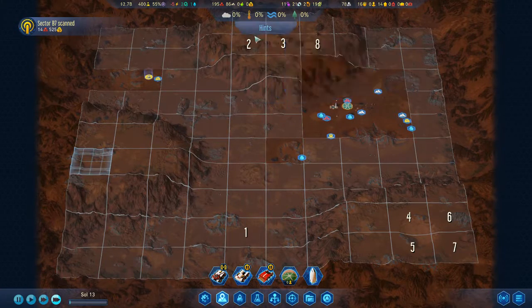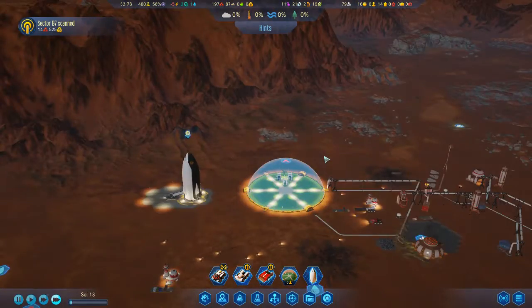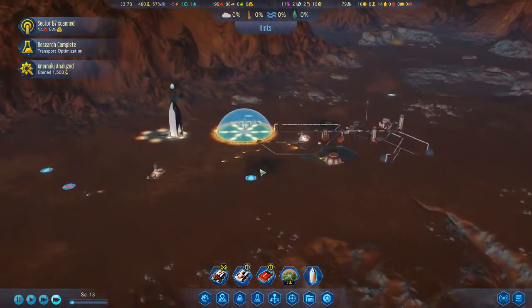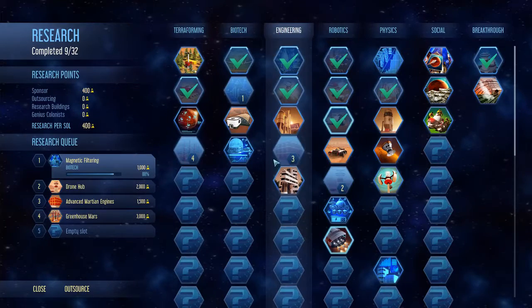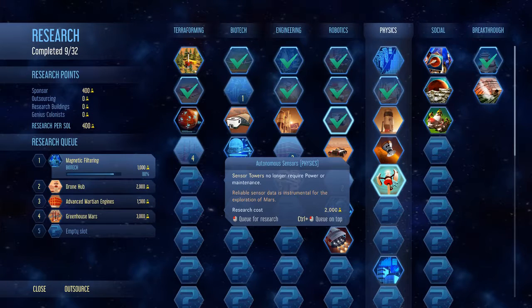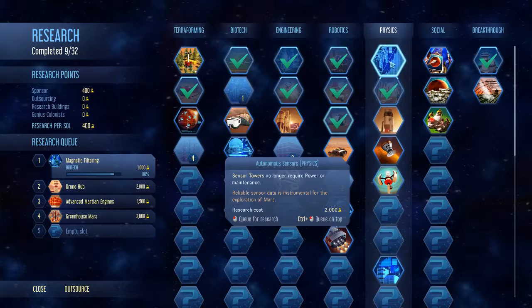I had two domes up here with a shuttle bay that went that way in a previous save, and it went quite well until the power died. Nice drone assembler. Ooh. Battery capacity. Autonomous sensors. Ooh, tempting. It's 2,000 though.